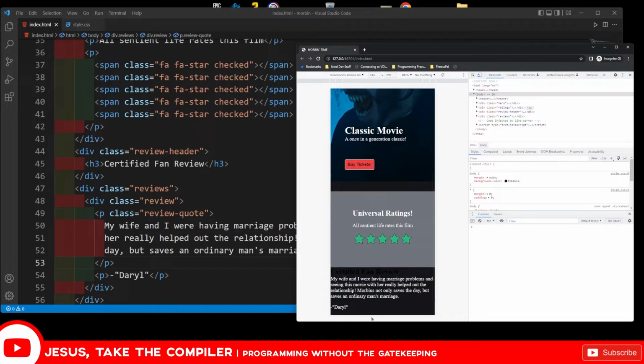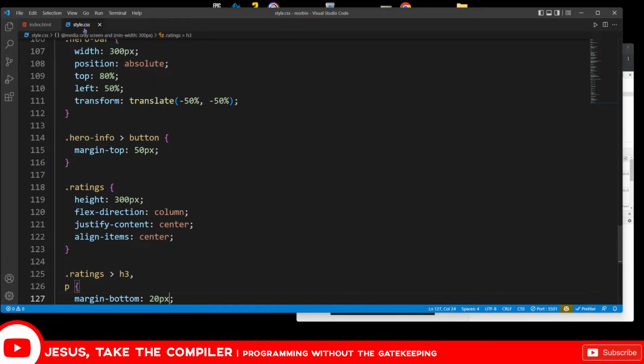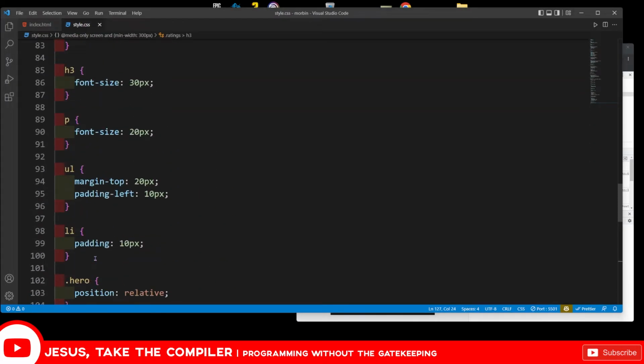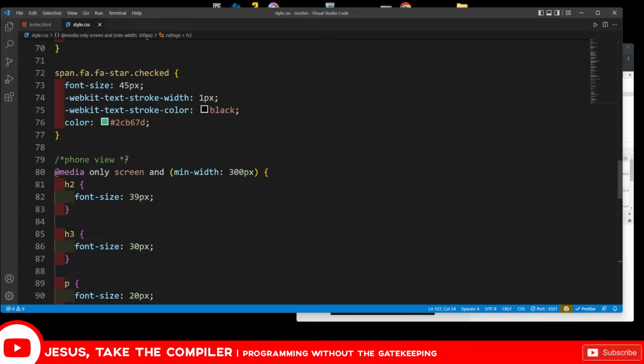So we're going to scroll down here and we see this. And even unstyled, if you were to see this, you would be hammering buy tickets by now for this movie. But we still want to do our due diligence and make this better looking. So we're going to come into our styles here and let's make sure we're out of the phone view.